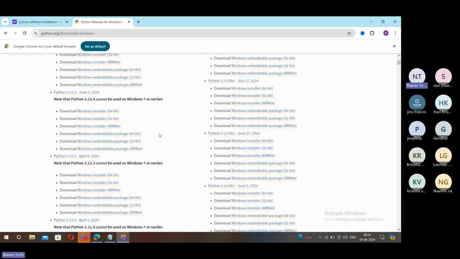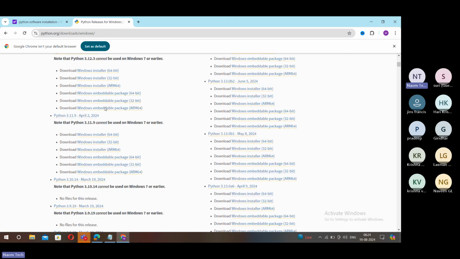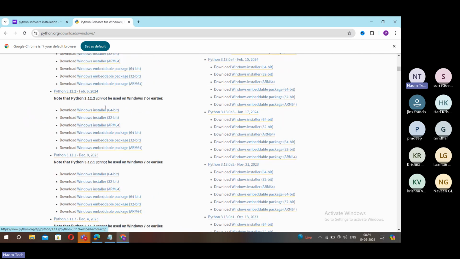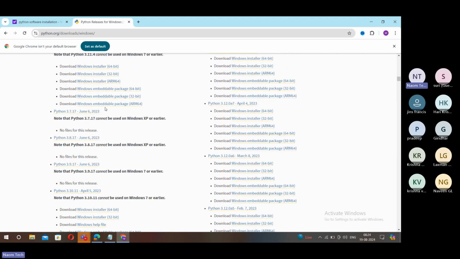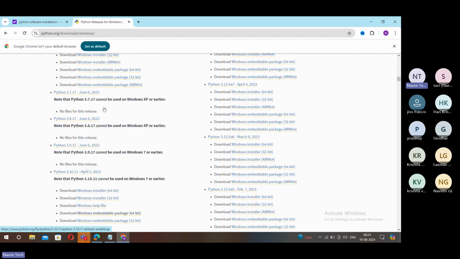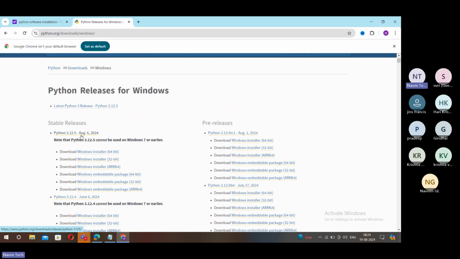Then you have so many versions of Python, including 64 and 32. But these days, I don't think people use 32. You can download the installer for the latest version. Or if you don't want that, scroll down and choose your version. Download whichever you think is good for you, preferably a stable version.